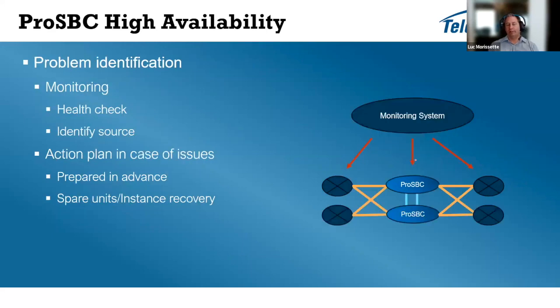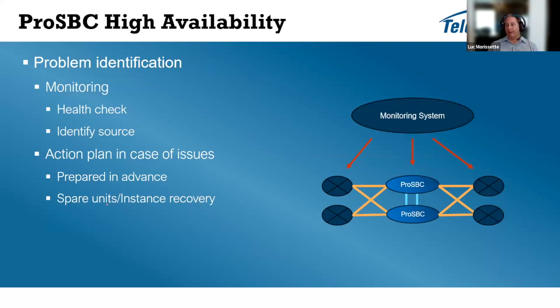One of the things you want is to have identification of issues in your system. So you need to monitor all of these systems. You need to do health checks on the networks surrounding the SBCs plus the SBC itself to help you identify the source of the problem. Then you need to prepare an action plan in case of failures in the networks. What do you need to do? How to replace ProSBC? How to replace a switch?